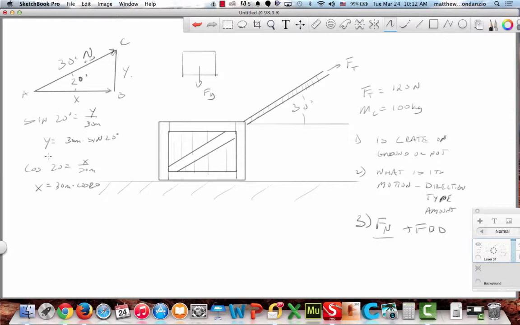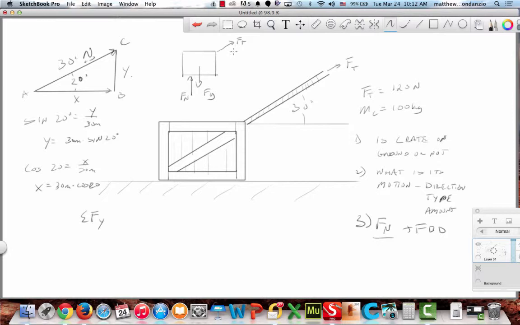What's the next big one that I have acting on it? The ground. If we're sitting on the ground, there's a force pushing back up on it, and that's called the what force? Normal force. Then the last force I have is what? The tension force. The problem is this. I can take FG and Fn and I can add them up mathematically and get a total sum. I can sum the forces in the y direction.